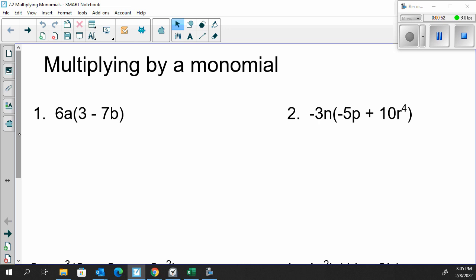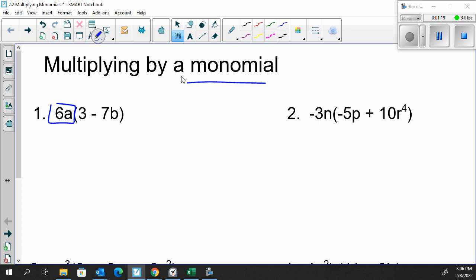There are some tips and tricks that we need to do here. We're going to build it from the ground up. So you might see this word right here. It's a weird looking word. It says monomial. Basically, guys, you don't really need to know what that means. It basically just means a small polynomial. So like this thing right here is a small polynomial. It's a monomial. It's one thing. Okay. So I'm going to show you how we multiply with these things.